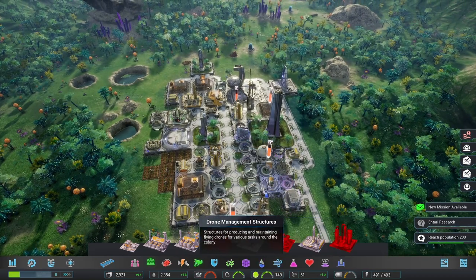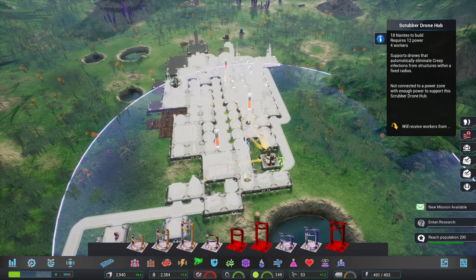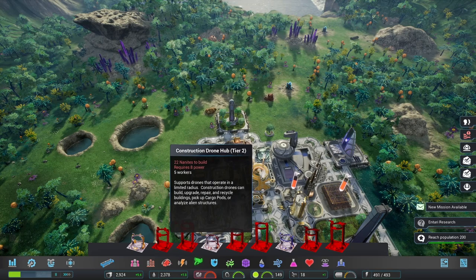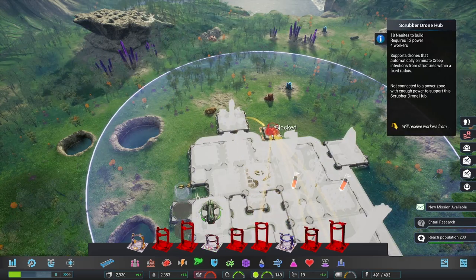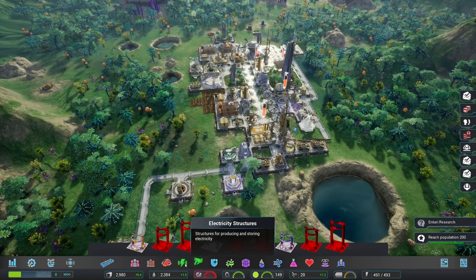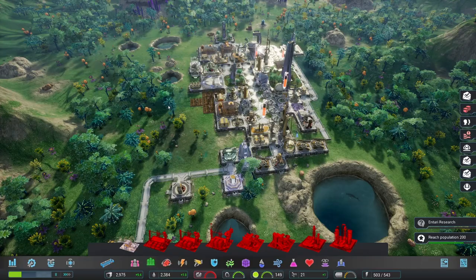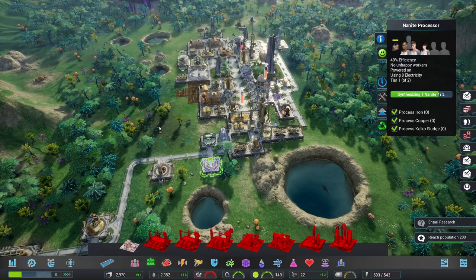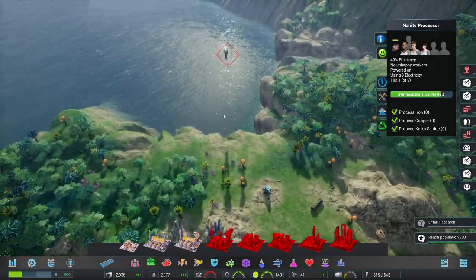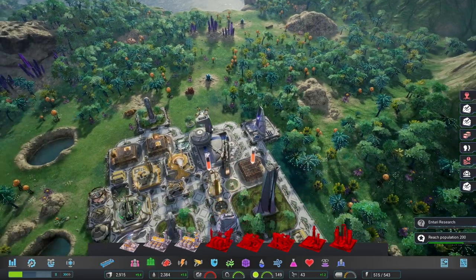Okay, so let's have some drones. One here. One here. Storage faults. We need to clear storage better. Short on nanites. Creep spores to get to go to. Nice. Can we just shoot it?